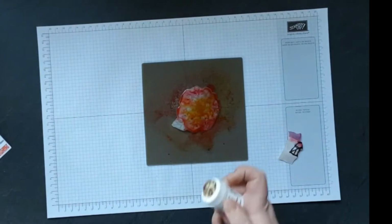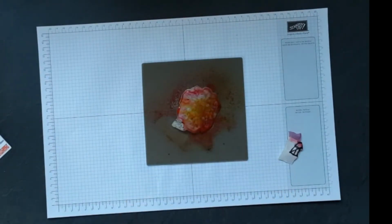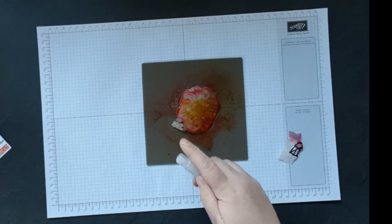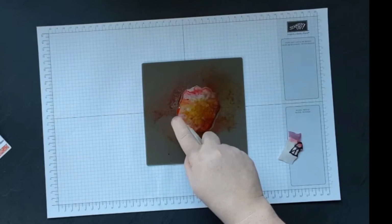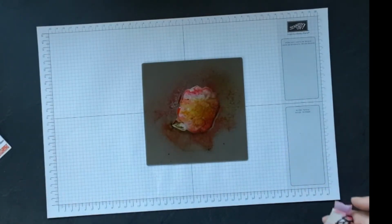It'd be helpful if I did the leaf, wouldn't it? So let's put our moss green on there. And you can see it's curling from the wetness of the alcohol. Always make sure your spritzer is facing the right way. It's always my mistake. Right, so I'm going to leave it here for the time being. I will come back to you and finish this video and the card once it has dried.